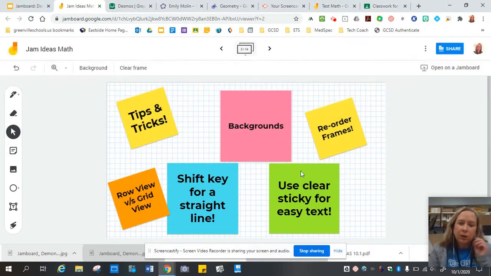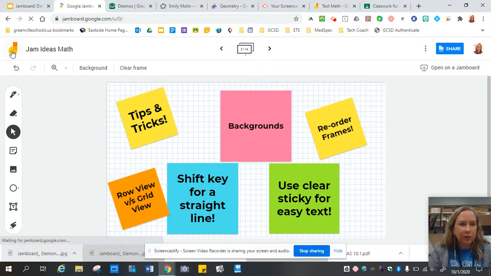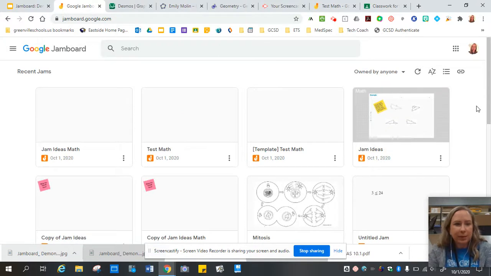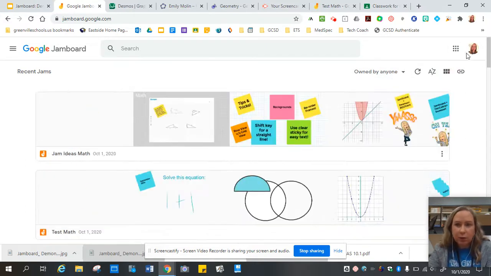You can also, when you are looking at all the different jams that you have, again, you click on this icon right here to look at all the different Jamboards that you've created along the way. This may be helpful if you're looking at different assignments from different months. You can actually look at it in a grid view like this, or if you drop down, it's actually a row view. So it shows each jam and shows all of the different slides.